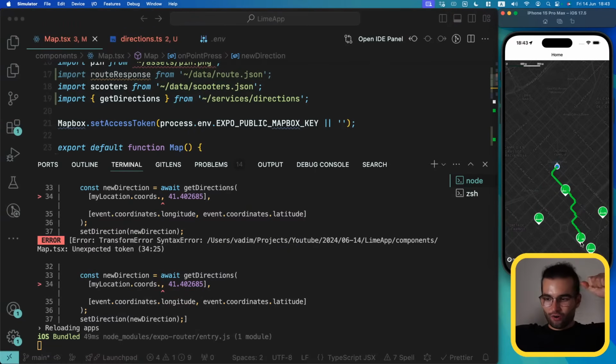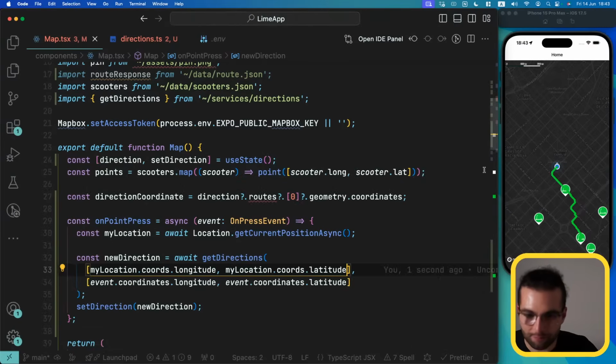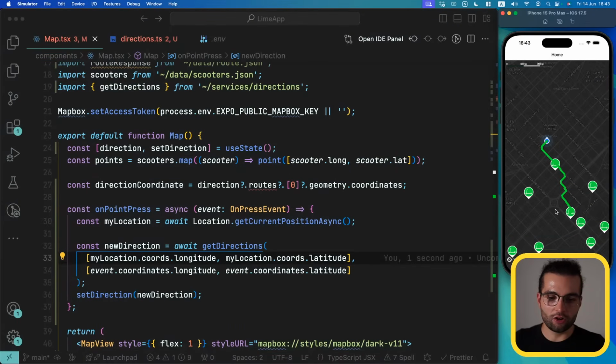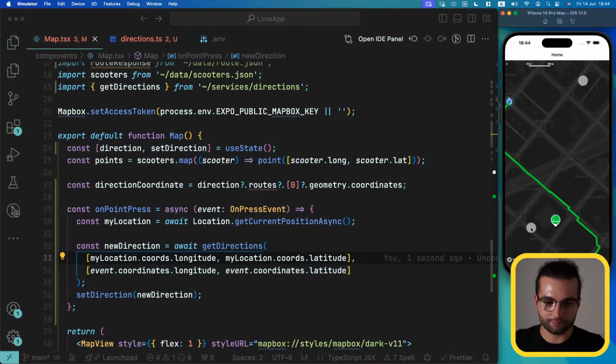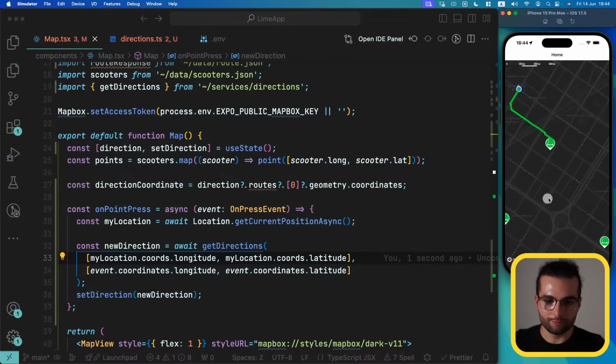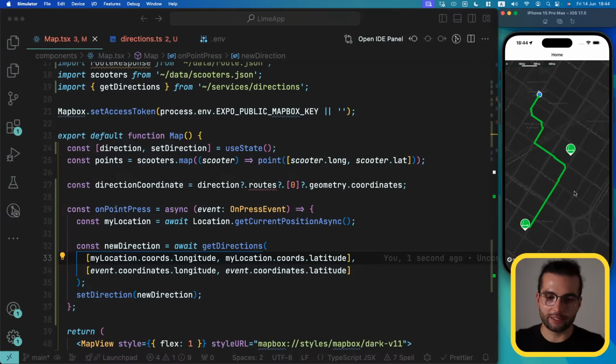Yes, let's go. We have a proper direction displayed on the map, and we also have data about the time and distance. We're not using it yet, we're gonna do that in a second, but at least we are fetching the directions from the Mapbox API. We get the directions with real data and we render it on the map like this. Boom, perfect.